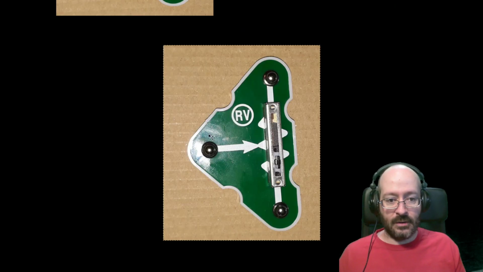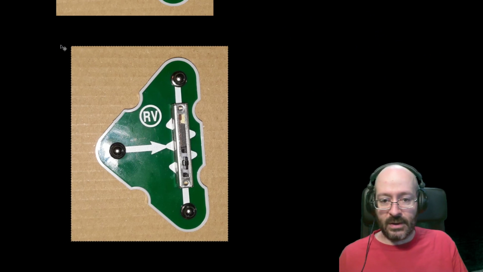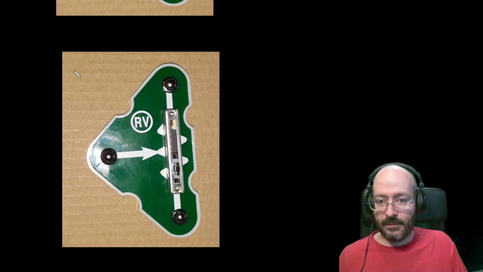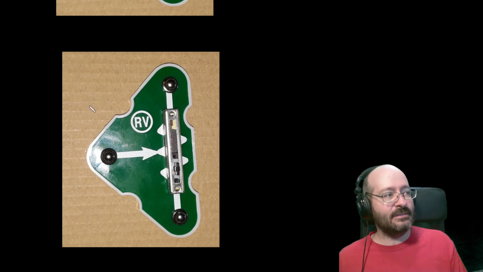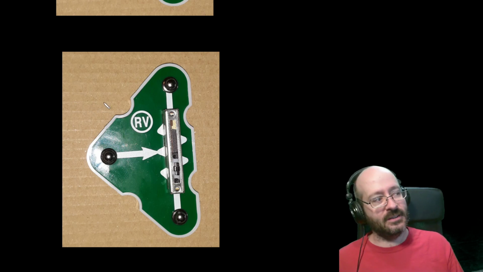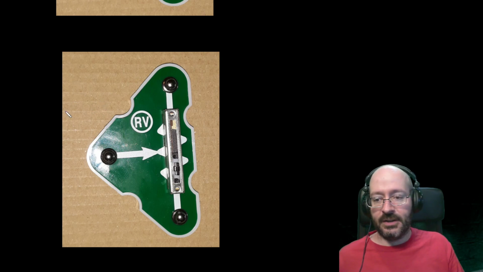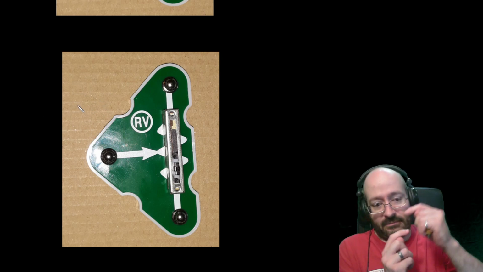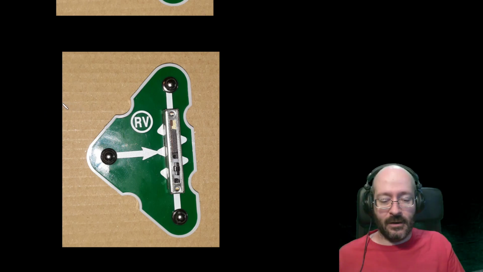Okay, so I want you to do the same thing, but now I want you to measure without touching the wiper. Set it somewhere in the middle. Put the wiper somewhere, maybe not even the middle. 48.6. Yeah, it feels like we're all around 50 kilo ohms. So I'm guessing it's a 50 kilo ohm potentiometer. And that tells you that the resistance across the two end terminals is 50K.